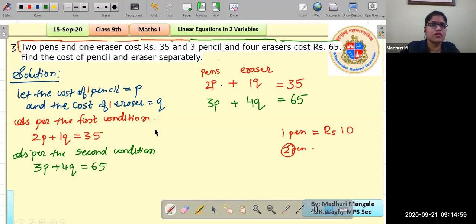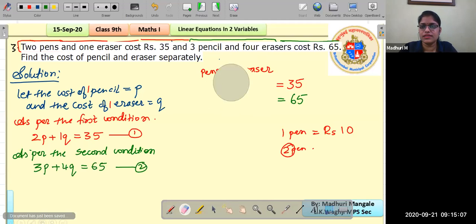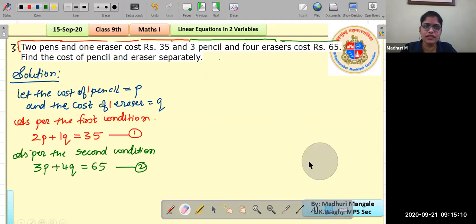So far we have got 2 equations. Let me quickly number them, equation 1 and equation 2, like that. And now the easy part, that is we have to solve these equations to get P and Q, right? How do we solve them? We are using the elimination method. So start with looking at the terms. Are the P terms same? Are the Q terms same? No, both of them are not.